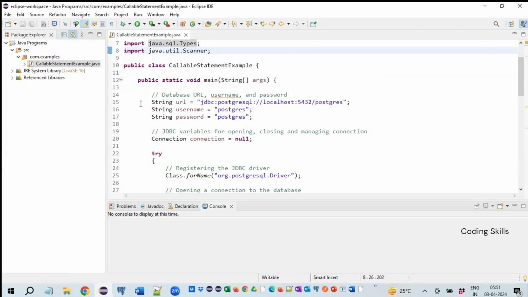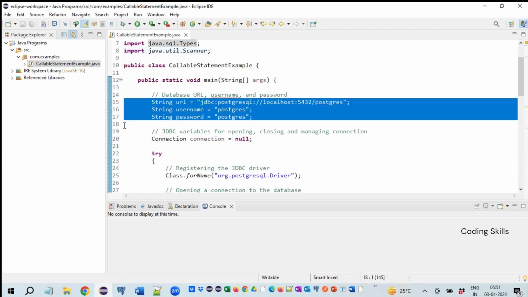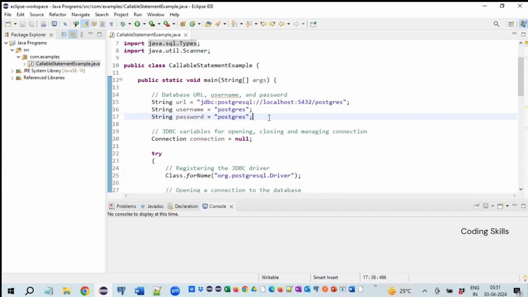If you look into the program in detail, we have a couple of variable declarations which are initialized with some default values. The first one is the URL of the database, which is really important to connect to any particular database. This is the driving factor: which database are we trying to establish a connection with. It is jdbc:postgresql://localhost:port number and the respective database name. Right now I have the database running in my local system, so I have used localhost.